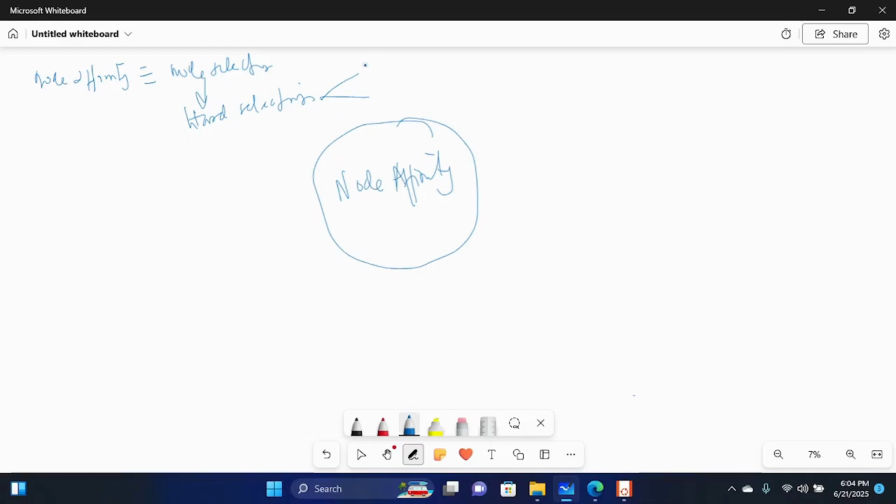Let's say, for instance, you direct it to a particular label, you've labeled the node. If the node exists, it's going to go there. If the node does not exist, the pod that you schedule will not just get scheduled on any node. That's very hard selection.